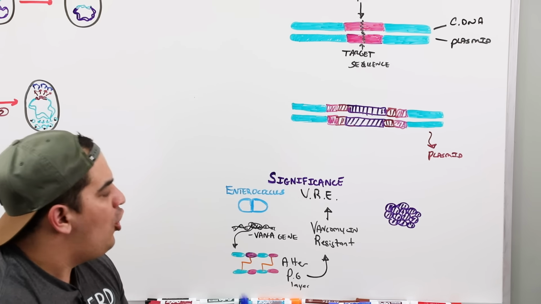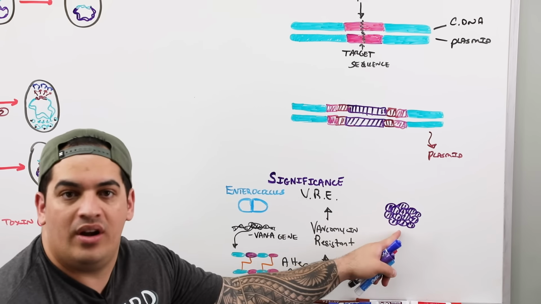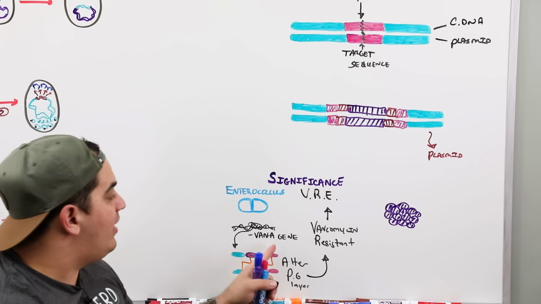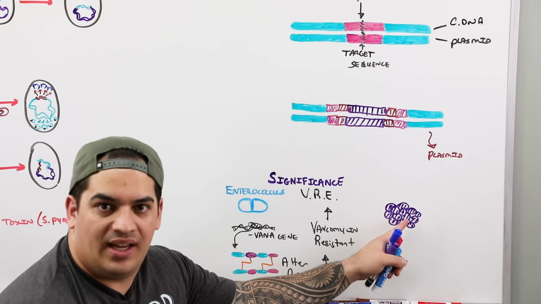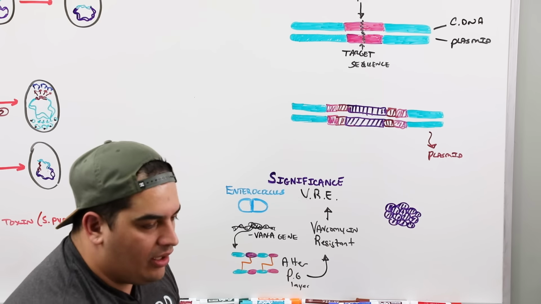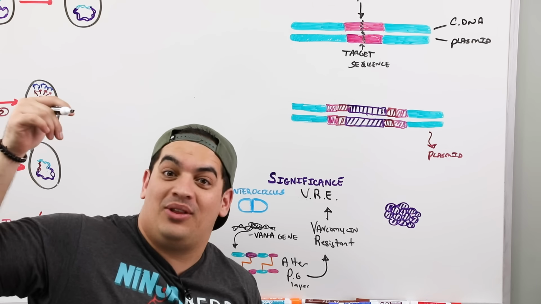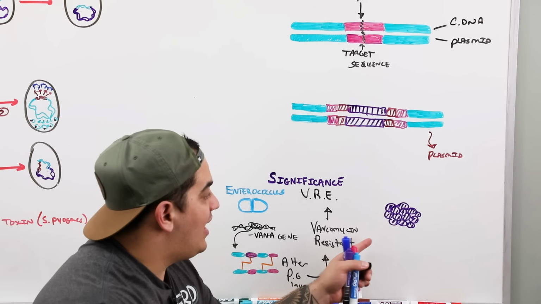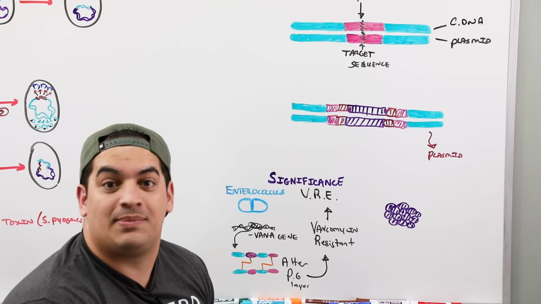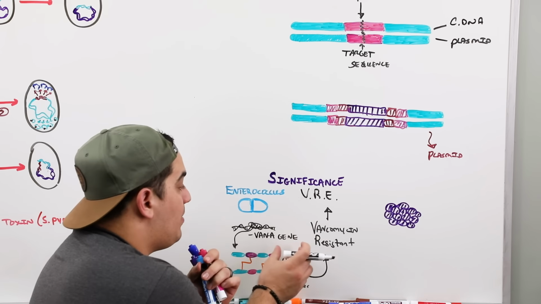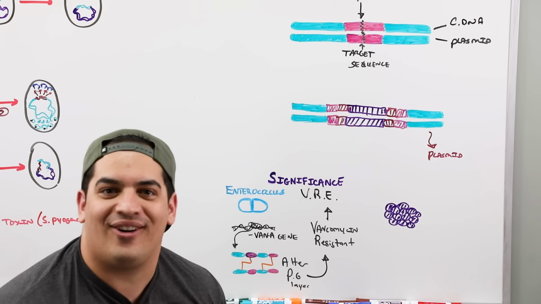Now, what if I wanted to take that Van A gene and pass it on to another type of bacteria? Maybe I wanted this actual gene to get incorporated into the DNA of Staphylococcus aureus. But I had to do that by maybe passing on that DNA via conjugation, transformation, or maybe through the transduction process. And then once that DNA is in this other bacterial cell, we can then utilize this transposition process to incorporate some of that actual DNA, the Van A gene, into the DNA of the Staphylococcus aureus.